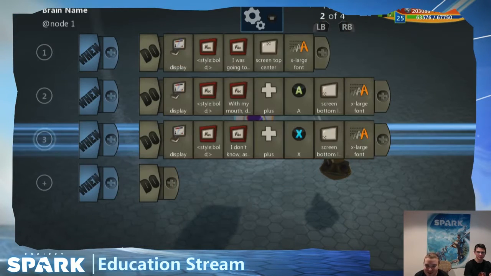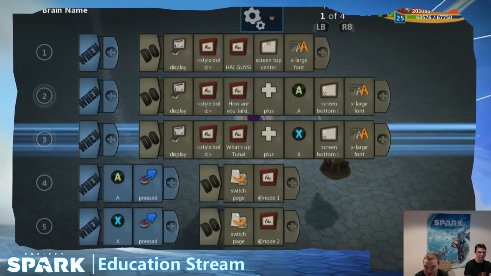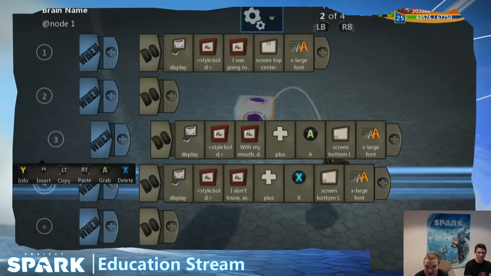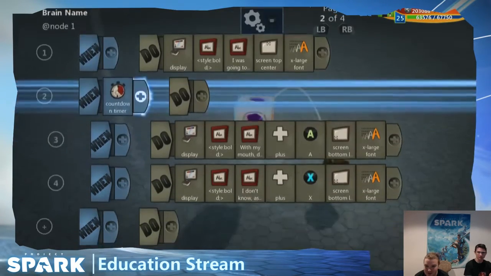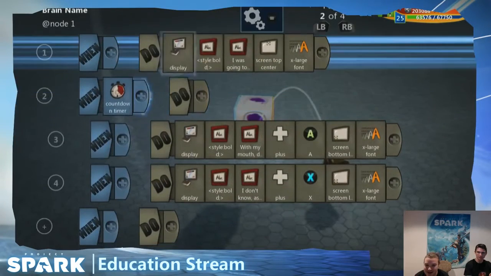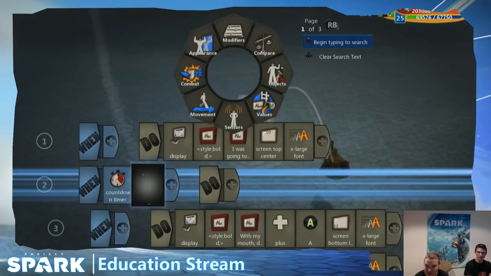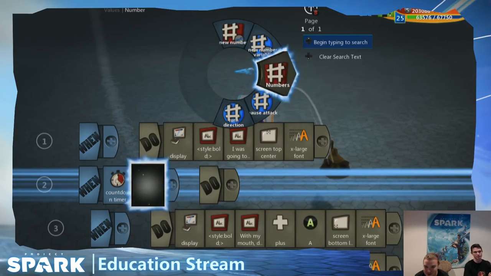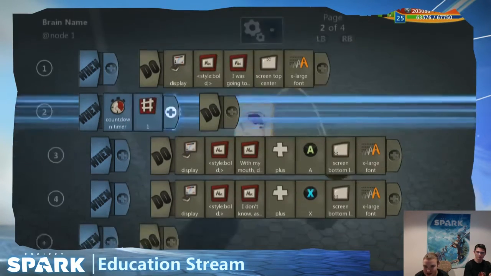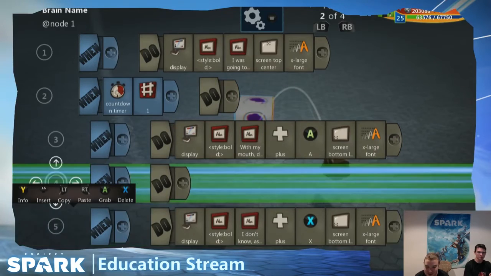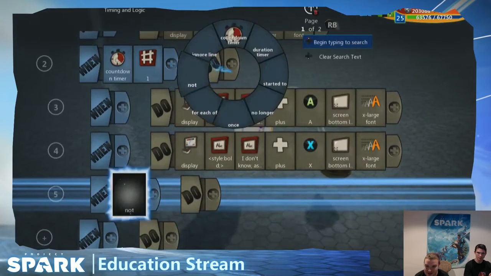Okay. So what we're going to do now is we have both node 1 and node 2, and node 1 is what we just put all those prompts in. One thing I like to do is add the actual countdown timer for those prompts. I want to give the player time to actually read them before allowing you to just hold A and press through everything, for people who want to skip. That's not super long, I'll just do 1 second. So after 1 second, these will show up on screen and I'm going to be able to make those selections.